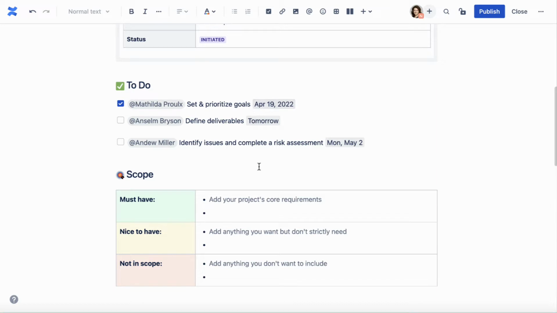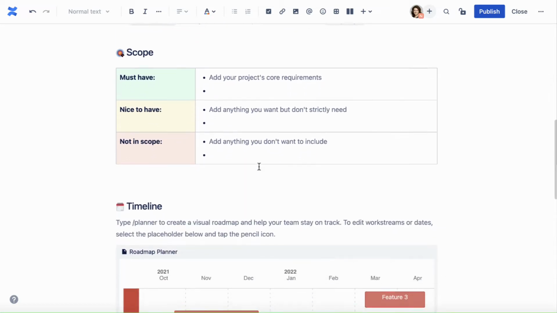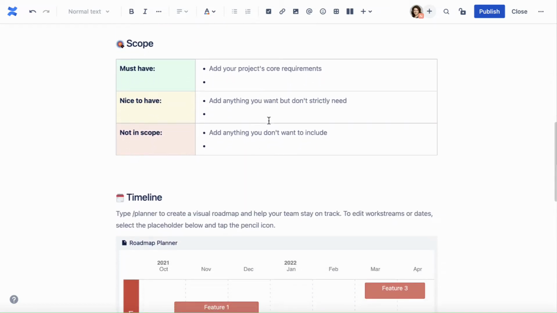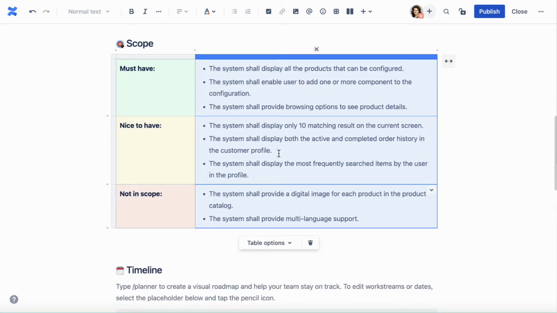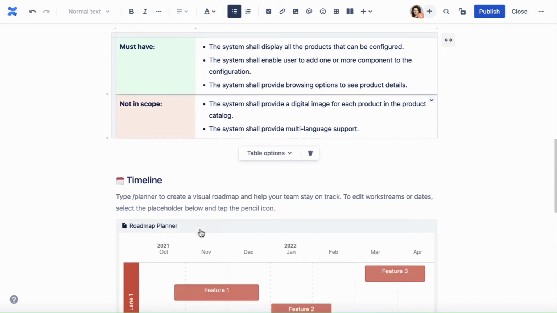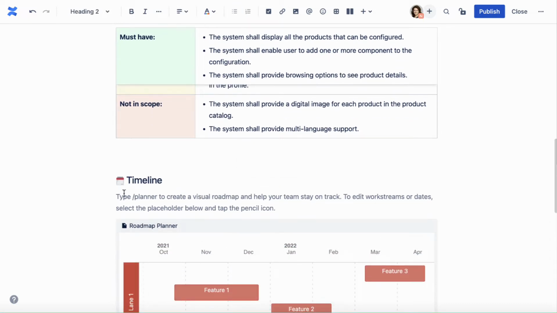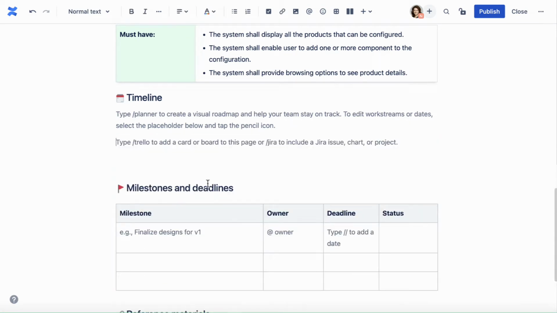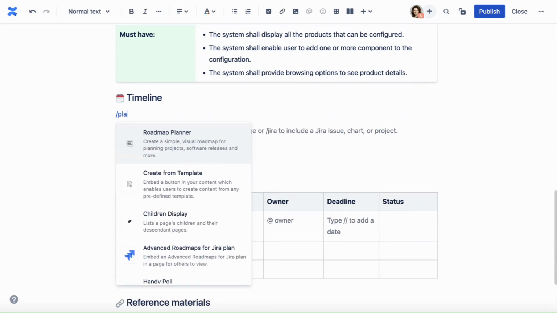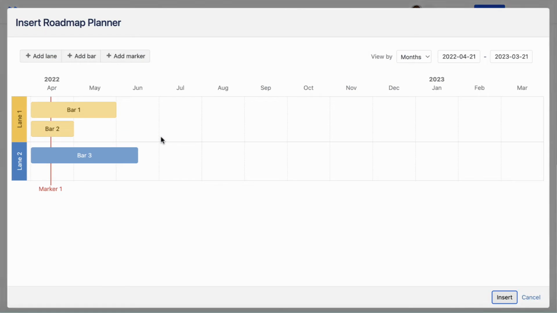Let's move further. The template suggests we specify more details. For example, we can add some requirements to our page. I'd like to put an accent on one more, I suppose uncommon, feature. This is the default project roadmap.